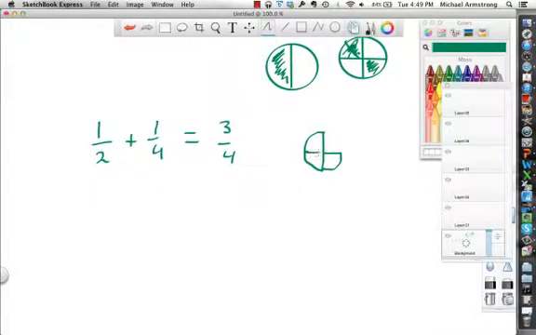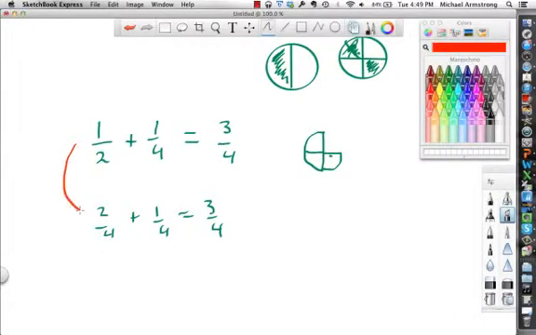If we were to cut this in half, then these would become 2/4, and this is 1/4, and you get 3/4. It just kind of works, but you have to cut them down so that they're the same. See, really what we have is 2/4 plus 1/4 equals 3/4. This 1/2 was changed into 2/4. So we took 1/2, cut it in half so that it would be fourths, and it becomes 2/4, and you can add 2/4 plus 1/4 equals 3/4.